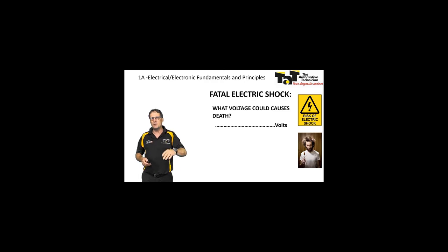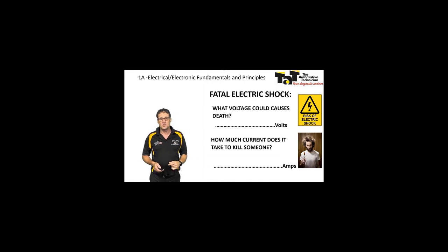So again, just think about it yourself. At what voltage would you not be prepared to put your hands over that voltage? We've all touched a 12-volt battery or 24-volt battery across the terminals, but at what point are you going to say, well, no, I'm not going to do that? It's possibly going to cause me some harm. And the second question there, how much current will it take to kill somebody? So again, how much current do you think? How many amps do you need to have across your body to think that it's going to do you some real serious harm or potentially death?